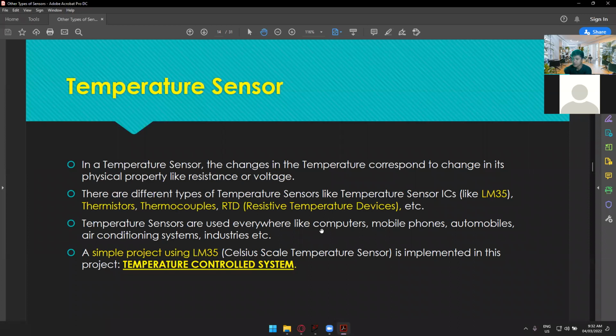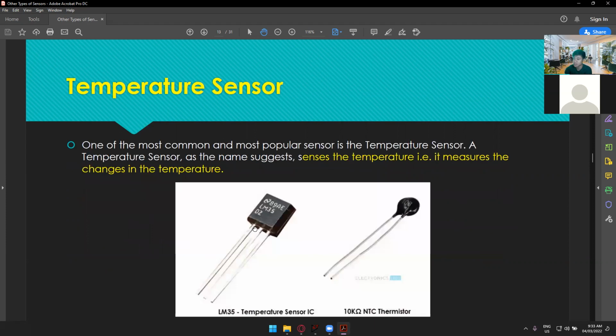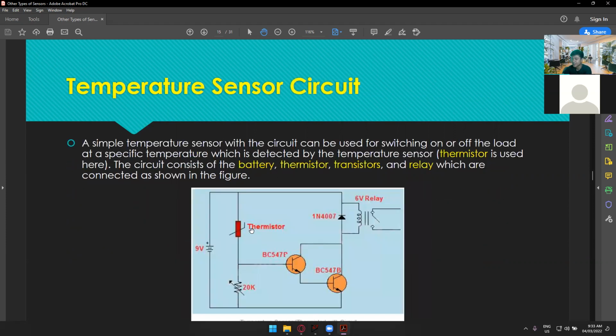Okay. So any questions so far regarding this temperature sensor? None, sir. Can you guys follow so far? Am I too fast? Followable naman, sir. Just let me know if I'm quite fast, since I already know that you guys already know this thing.